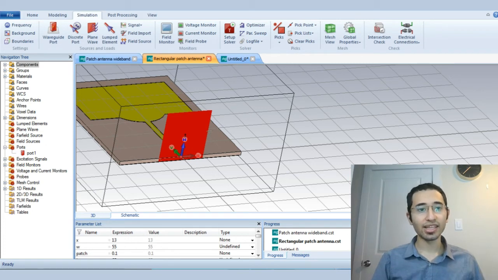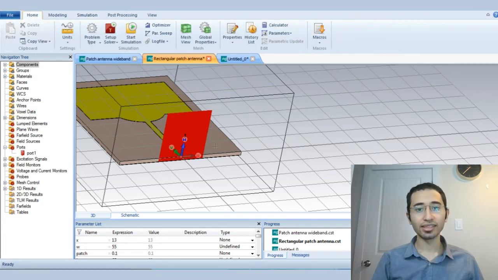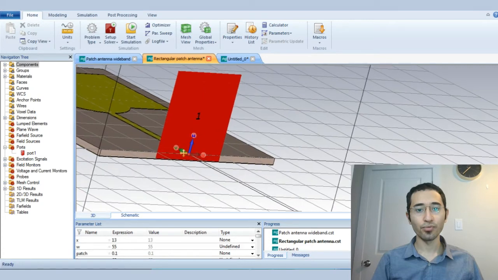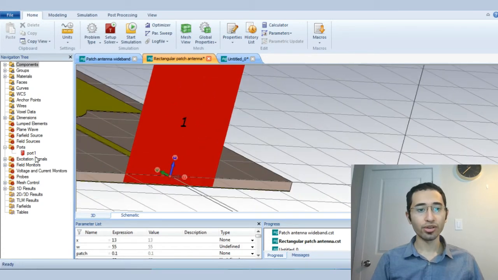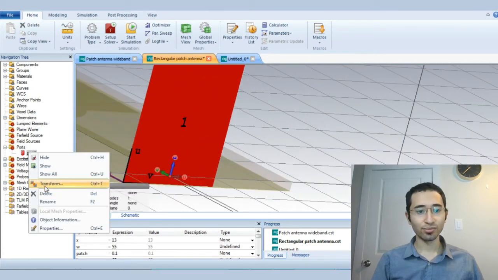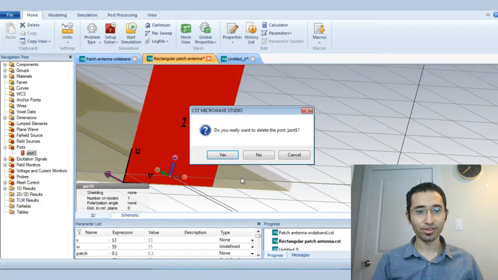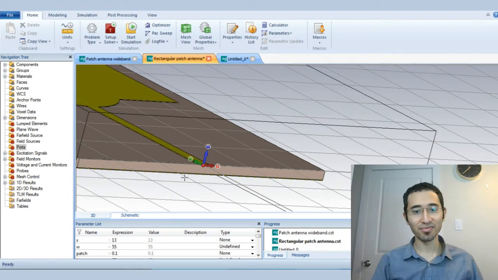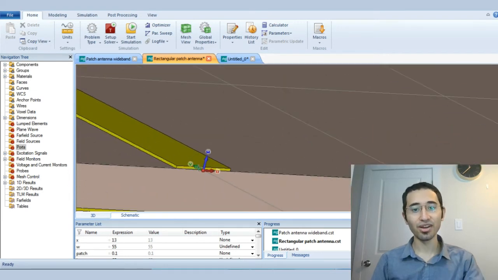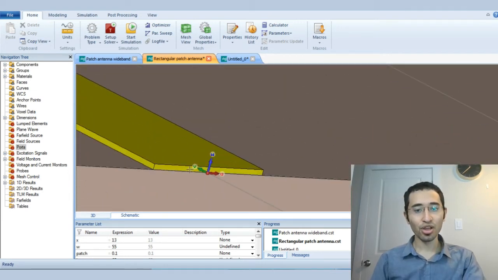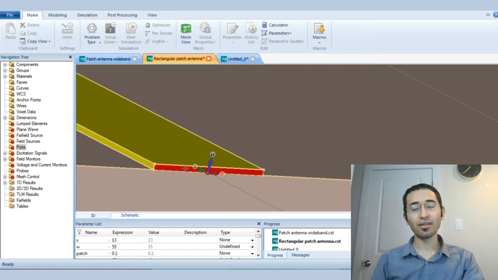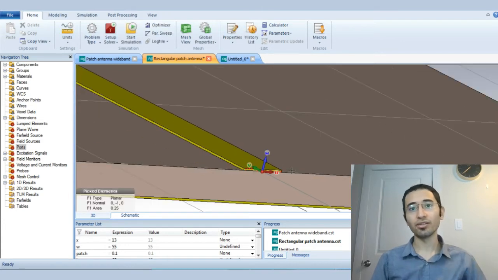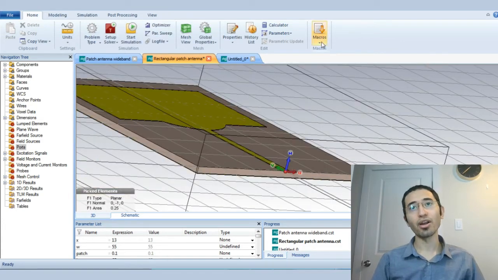number three is that in CST Microwave Studio, I'm just going to delete this port, which is the sample. Of course, you know that we are not going to make a waveguide with this size. You just select the microstrip line. This method is very useful, especially for the microstrip line.